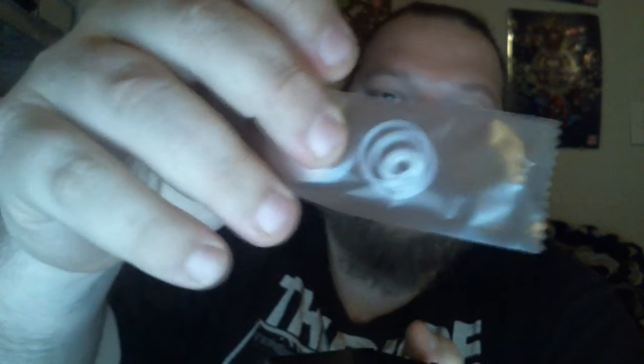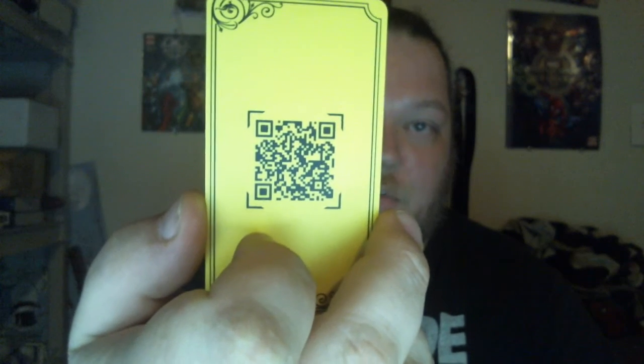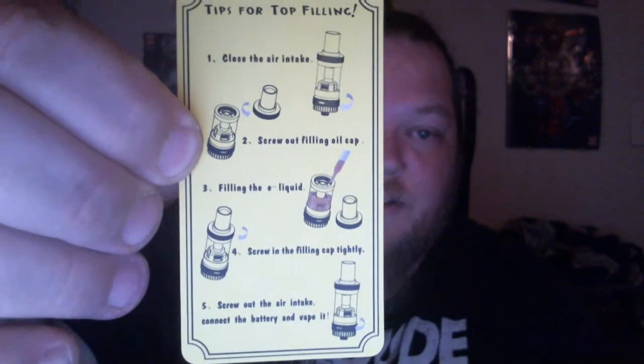So in the box, it's normal. You get the tank, 2 coil heads, an extra glass, and installed, you get another coil. So you get 3 coils total with the CROWN. Now, you pull out the little holder. There's nothing hidden because it's all up front. Little packet of silica. You get a packet of extra O-rings. You get 2 little inserts. One has QC. I'll leave that there for a second in case y'all want to scan it. On the other side of here is tips for how to top fill.